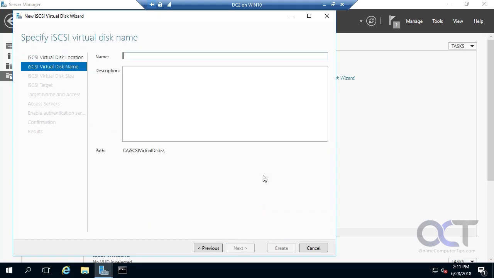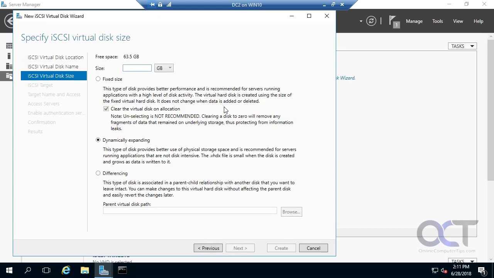So we're going to give it a name here. We're going to call this 20G vdisk. And then since we called it 20G vdisk, we're going to make it 20 gigs. You have megabytes, gigabytes, and terabytes. Now these first two are pretty much what you're going to be choosing when you make a virtual disk here. Fixed size, it'll make a 20 gig hard drive, and it'll take up that much space on your disk, even if you don't have any files in that space. And then dynamic is when it'll grow as you add files, so it won't be taking up all the space right away. So we're going to choose the dynamically expanding.